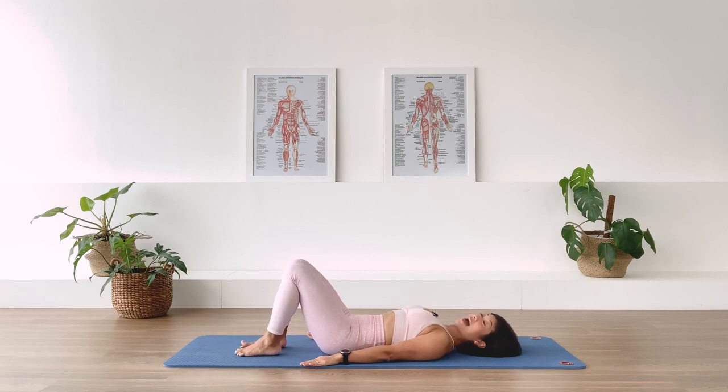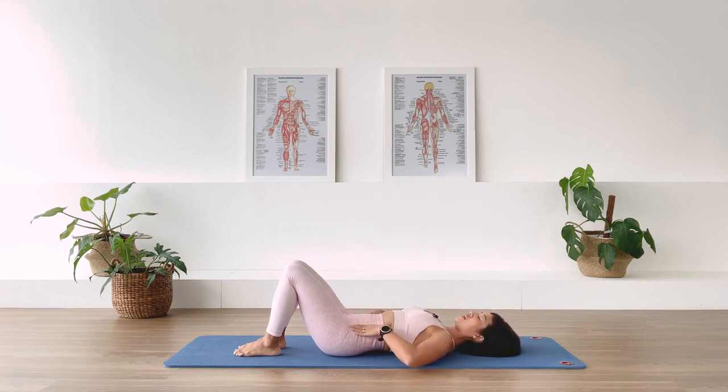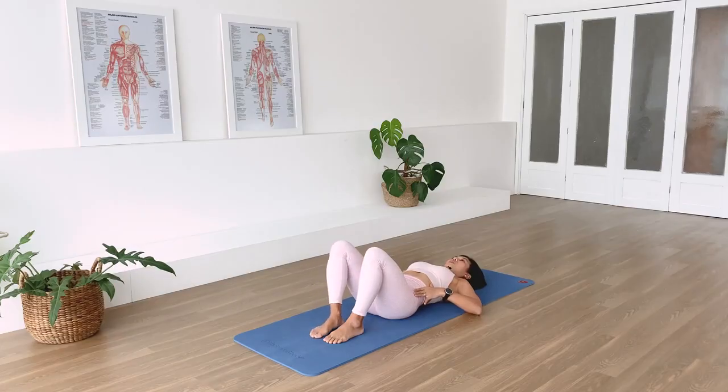And come back. Okay, for the knee drop, stabilize the pelvis again. You can have your fingertips on the hip joint and the thumb on the rib cage. We open the leg closer to me out to the side without dropping the pelvis. Open the knee. Exhale, bring it back. Open the other knee out. The pelvis stays in the middle.